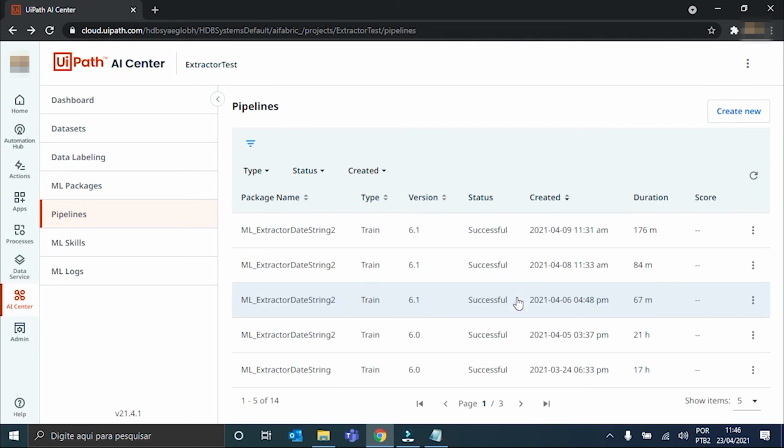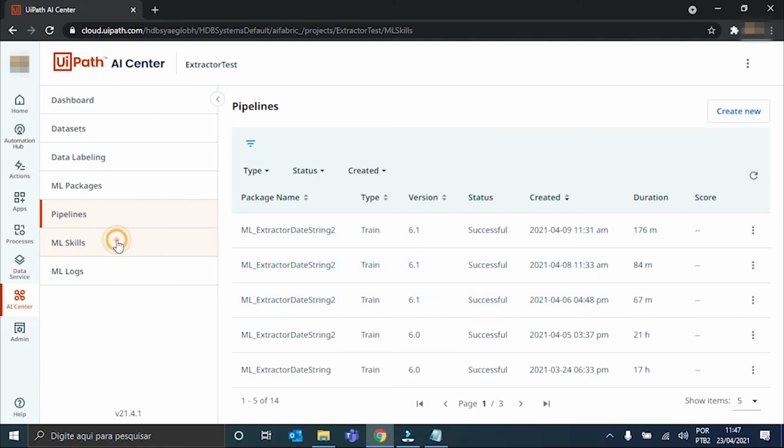Without a GPU, the training of the package with a pipeline would take something close to 15 hours. So it's a kind of long time, but it is cut at least in half if you had a GPU enabled in your license. Well, that's not my case, so I would have to wait for the 15 hours for the skill to be ready, or the package training to be ready.